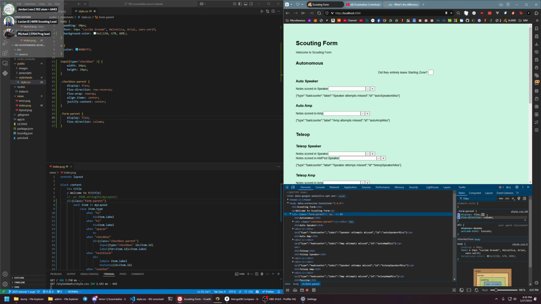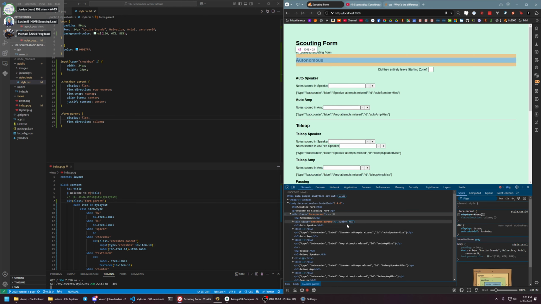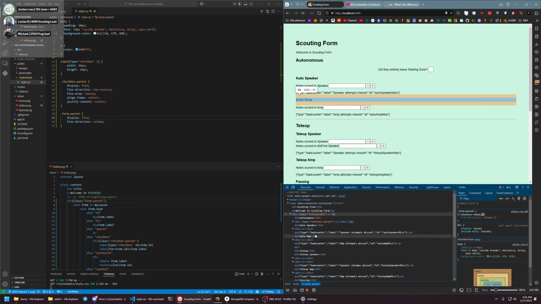When these things are in a flex box, the way that margins work is a little bit different. If we disable this right now and then we hover over, you see the margin. This orange is the margin in between these elements, the P and the H3, for example. By default, without flexbox, the margin actually gets shared when there's multiple things with margin.